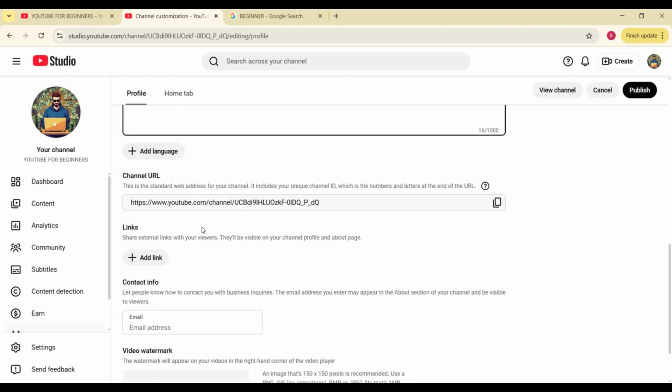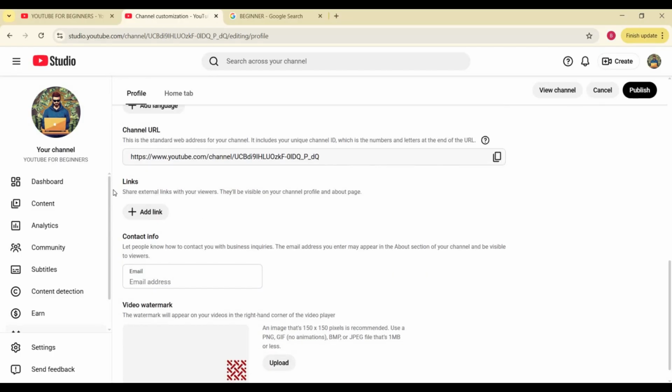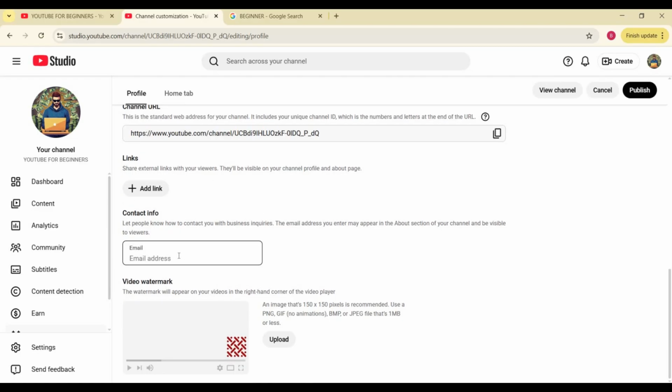What you need to do now is, in case you have an external link you want to add, maybe your website, your shop or something, you just enter it over here. But since you don't have any website or external link yet, you just leave this blank.